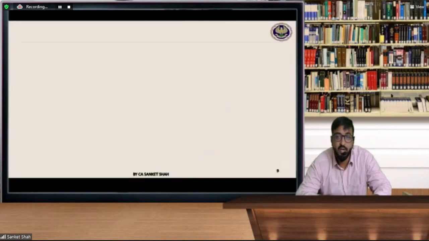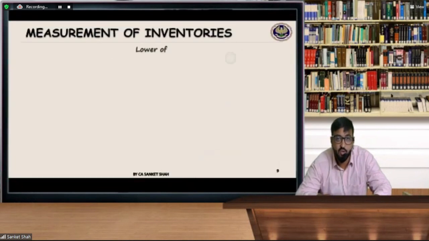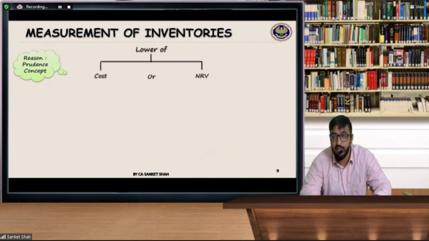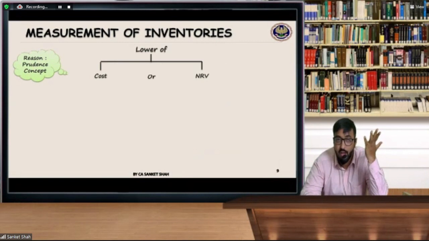Measurement: inventories are measured at cost or NRV, whichever is lower. So, beta, it is a very important definition as per the Prudence concept, that is anticipation, because we record closing stock in the P&L account on the credit side. It has a credit balance. Credit means income. If you record it at a higher value, it is against your Prudence concept. And what does the Prudence concept say? Anticipated profits are not recorded, but anticipated losses are recorded.